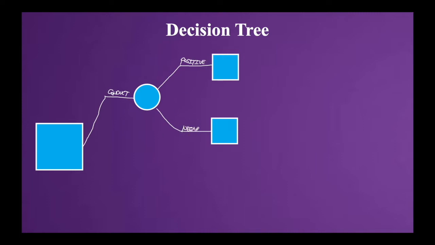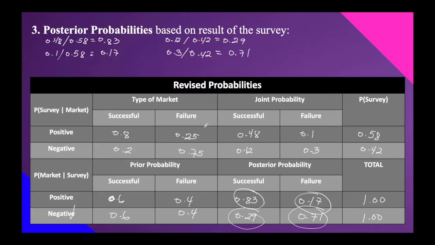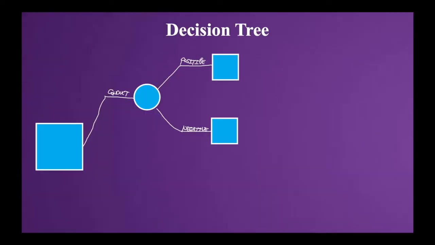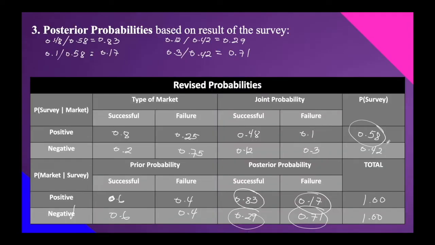and the negative. Now, we actually have the probability dito na na-compute natin nung una. The probability for a positive survey can actually be seen sa ating revised probabilities na table. Ito po, yung sa unang problem. And that is 0.58. So, we can write that 0.58 dito sa decision tree na to. So, we have here 0.58. And for the negative one, balik ulit tayo sa revised probabilities. That is 0.42. Bakit sir ito yung kinuha? Dahil again, this is the probability of the survey. What survey? Positive and negative. I hope that is clear.